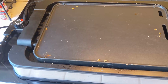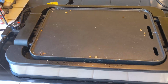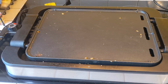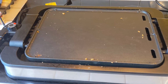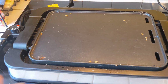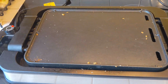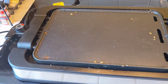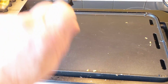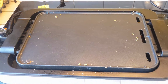Now, this was only $39. I have a feeling this originally was a lot more money than $39, but it probably had a few bad reviews because of things like this. It'll work on big stuff. You know, if you got a chunk of meat or something, it'll work fine on that. If you're doing a hamburger, it'll work fine on that. I think you'd be fine with an egg. It might go sliding across there on it. So it depends on different things.